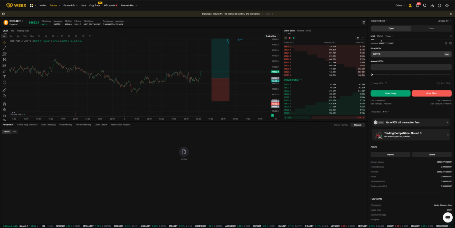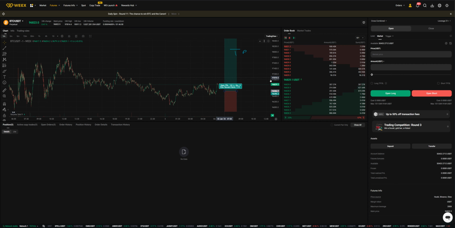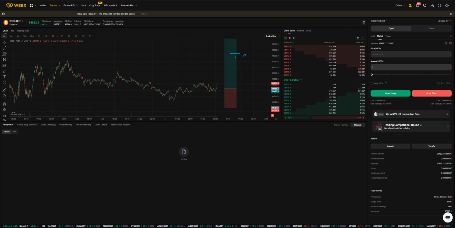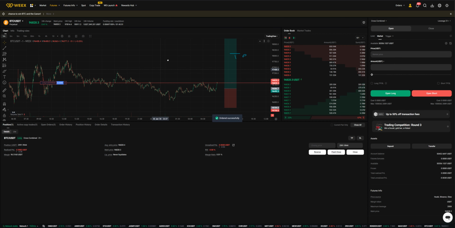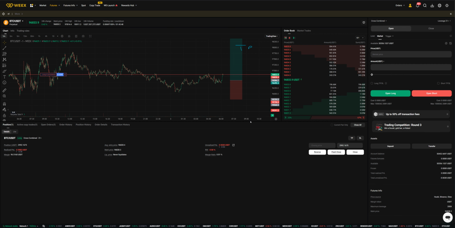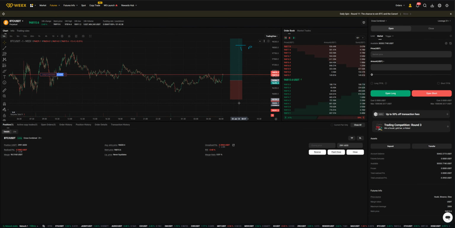So if you wanted to open up a short position, obviously you can use the short button, and for long positions, the long button. Let's go ahead and just jump in another long real quick. Now you do have TPs and stop loss. Stop loss I recommend everyone use, right? This is how you get out of the market safely. If you're not using a stop loss, you are literally gambling. There's no debate on that, right?